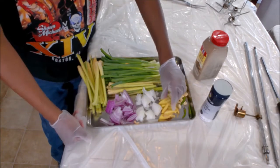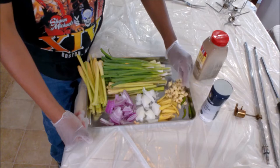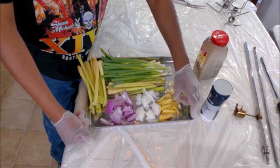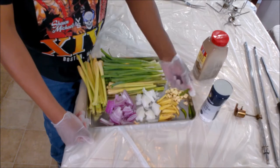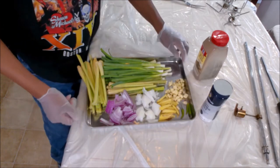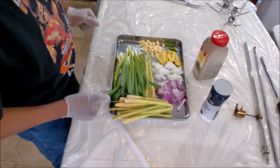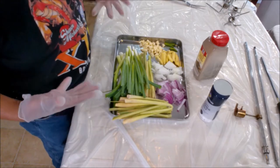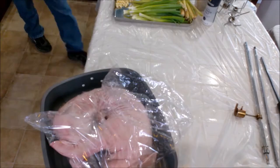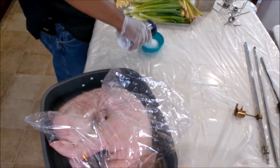I have ginger here because you know I like the taste of ginger. Garlic, we have about 15 garlic cloves that I chopped up. And then I have 3 Thai chilies, because I want just a little bit of heat as it cooks. So now what we're going to do, we're going to go ahead and set this up, and we're going to stuff it. Let's set my salt and pepper mixture up.